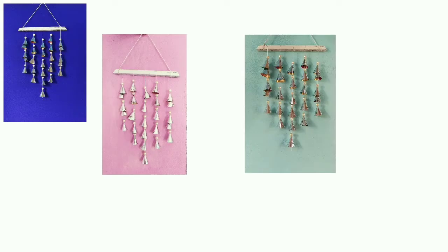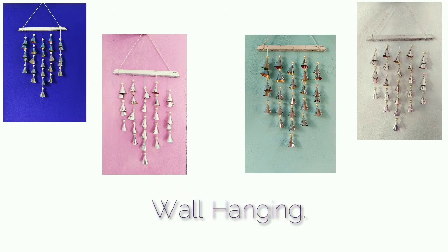Hey, how about this wall art? It looks pretty on any colored wall, right? So this is what we are gonna make today. So let's check what we'll need to get started.